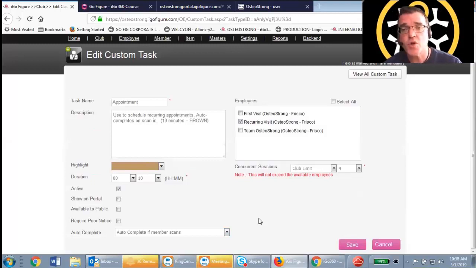This setting is critical for the management of no-shows on your calendar. So when an appointment time goes by and a person does not scan in or you don't manually check them off as attending, that appointment turns red on your calendar. So at the end of the day, you're going to want to look and see, well, which appointments do I have that are red? Those are my no-shows. It's utterly critical for you to manage your no-shows because if people are in the habit of not showing up, they're not getting results, and they're not going to stay a member longer.